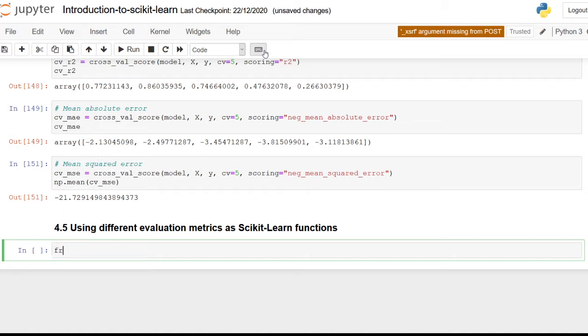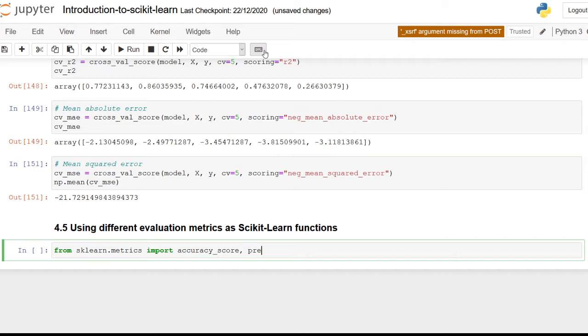So from sklearn.metrics import, some things here might be familiar to you. We're going to import accuracy score. So we've definitely imported this before, but you already might know why.